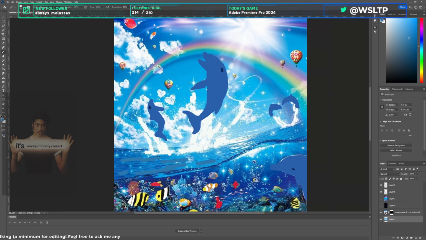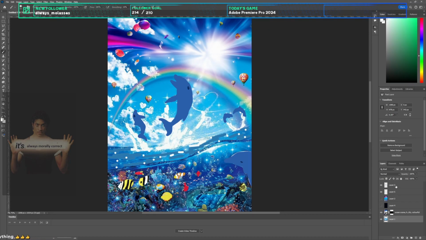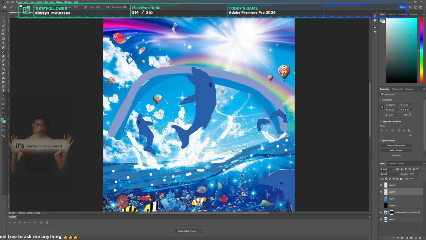And then kinda like the ocean surface as well. Kinda just smudge them when I can. And also just a little bit of reflection too. Yeah, let's do the highlights properly. Dot them about in the right places. And then I guess I can just draw a fucking rainbow like a normal human being. I sound like a normal human being, but this is not going too well, is it?